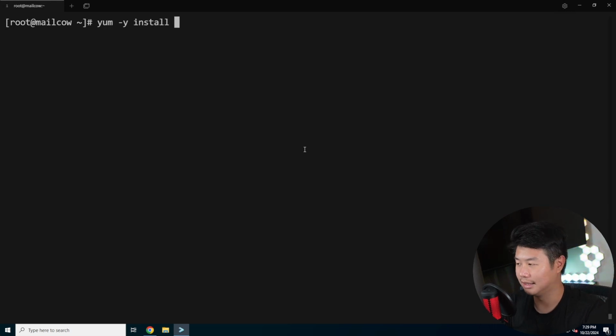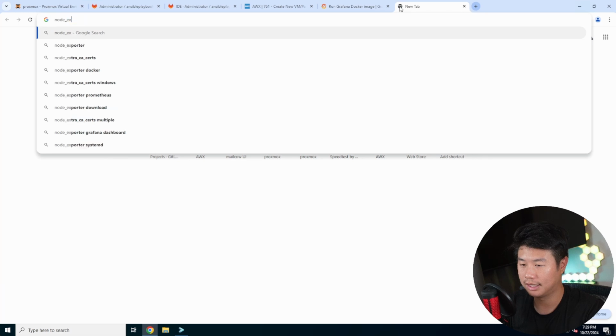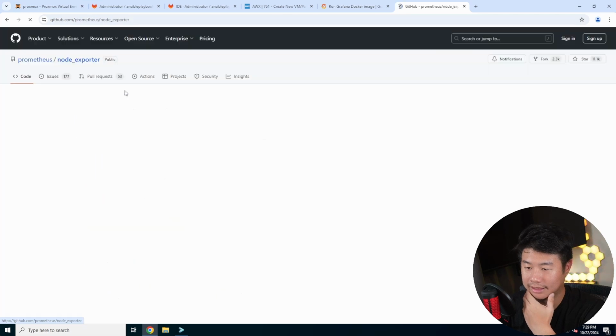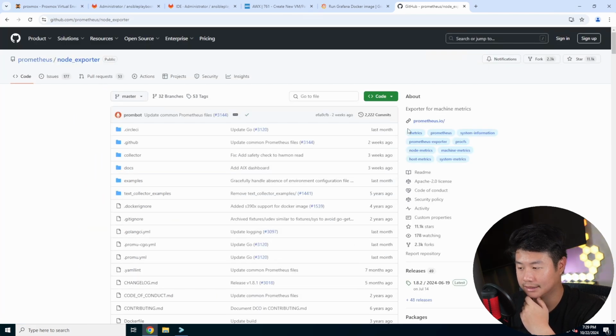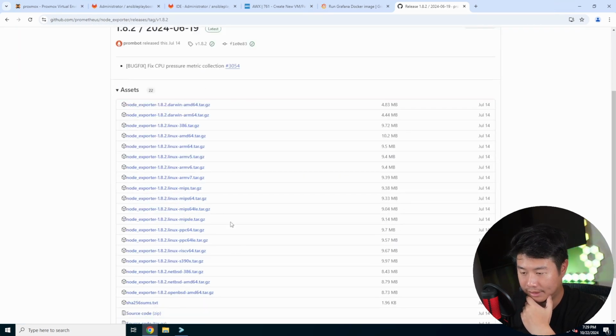So what we'll need to do is install wget and tar. And while those install, we'll actually go to the Node Exporter GitHub to get the latest release, because that's what we want. So we'll go to here, and then you can pick up the one that you would be using. I believe we would just be using Linux and AMD64, not the ARM, because I'm not running ARM. So we'll copy that address.